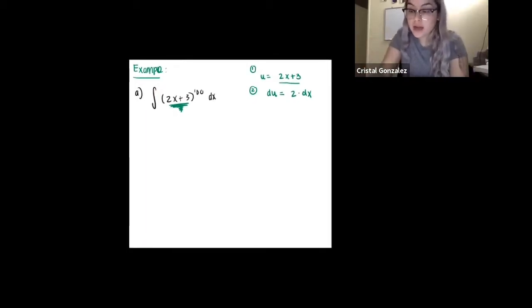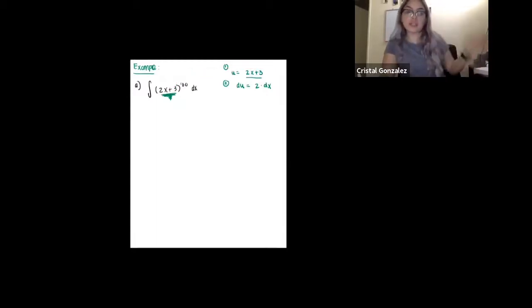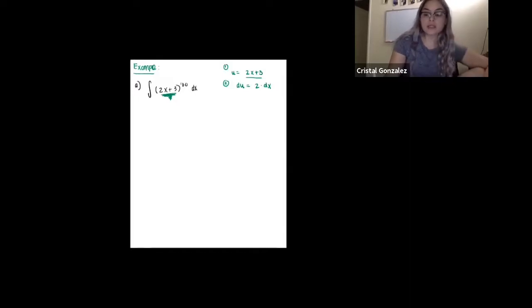So right now, as it stands, I have something to replace the 2x plus 3. That doesn't matter right now because when we differentiate that, we know how to do the integral of that. And so basically you're trying to replace all your x's, all your old variables, anything that involves that x. So in this case, this is what we're trying to replace. And now we need to replace this dx by du. But notice something, there's a 2 with this dx, and I don't want that. I want to replace dx, not the 2 dx, right?